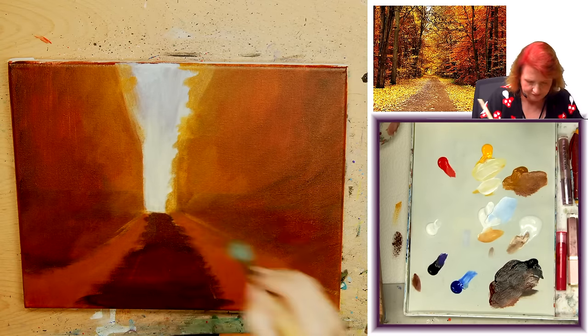See how we're just creating lots and lots of little tree branches that we're about to lose track of entirely. It's just fantastic. I think I will use my round blender again for this. And now I'm getting into some interesting stuff here. I'm getting into some oranges, some darker yellow.